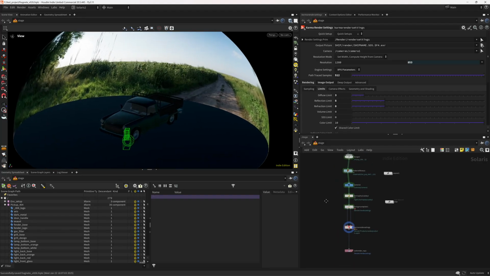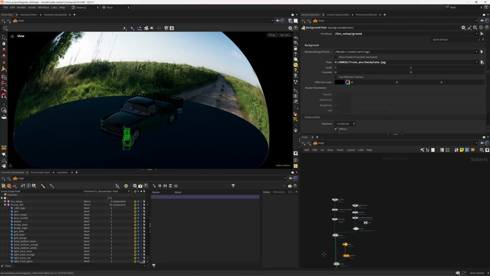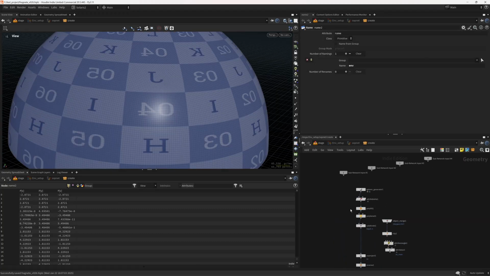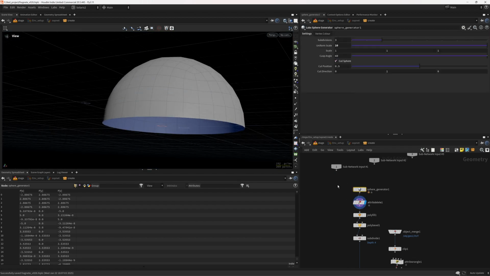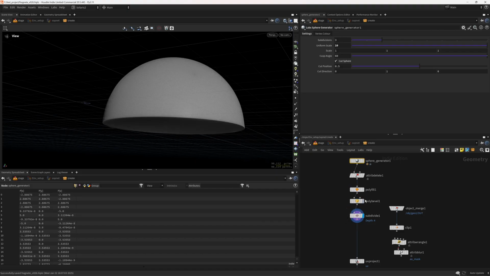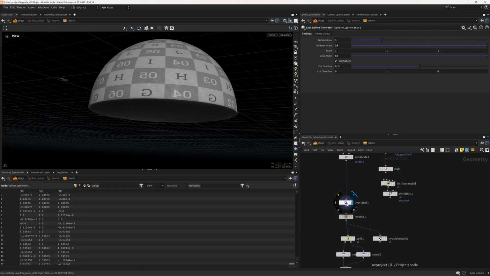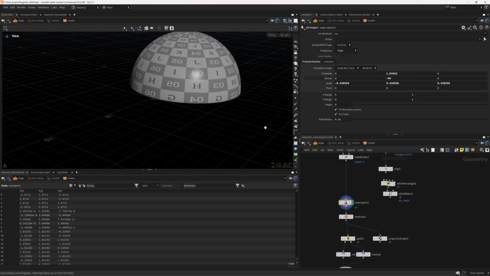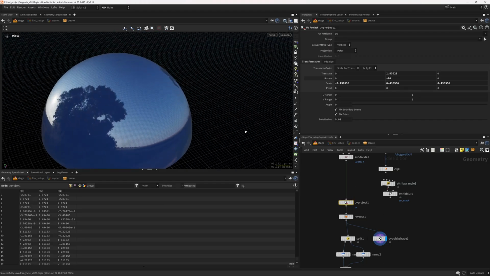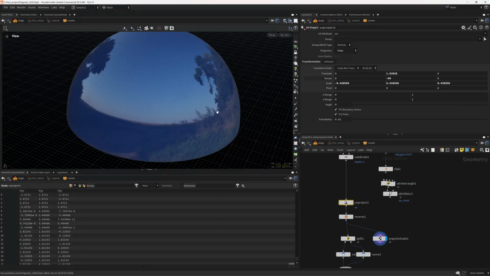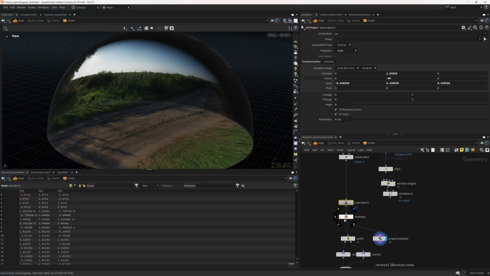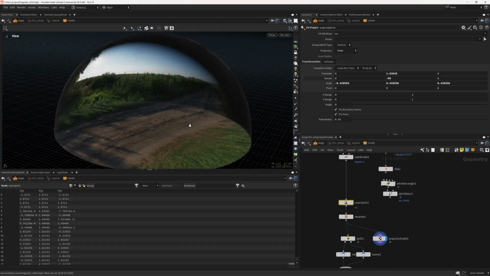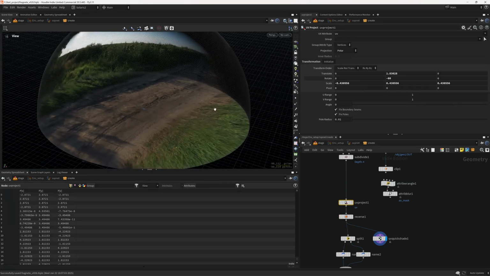So I'm taking advantage of the background plate and building an environment to be projected. In the environment setup, I'm starting with a sphere generator and cutting it in half, then polyfill it, bevel it and subdivide it. Then I'm doing a UV project, in this case to polar, and I just rotate it around so I can fit it to the backplate. I also need to come here, optimize and remove back faces, and make sure you reverse it, otherwise you will see the exterior and not the interior.